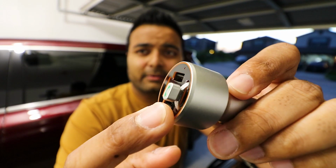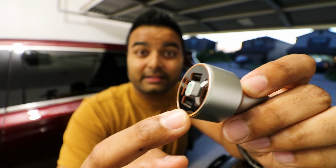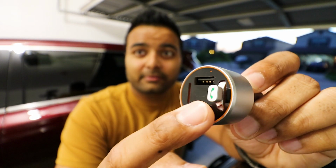And last but not least, it has a little nub like this, and now let me bring it really close, to actually talk on the phone. So when you get a phone call, if you never had that functionality to use your phone, bam, as you can see, you can push it to answer the phone. Pretty awesome. So if you haven't had these kind of functions before in your vehicle, a lot of people ask me that all the time, like, hey, I don't have Bluetooth in my vehicle and I don't even have auxiliary in my vehicle.